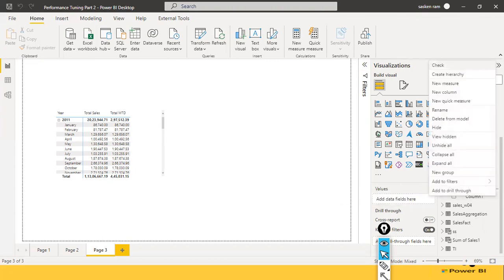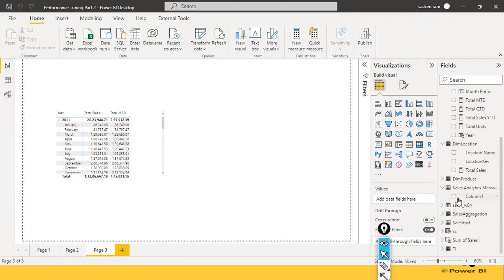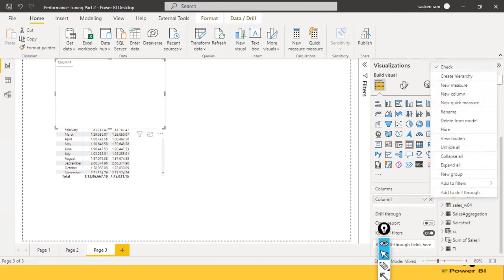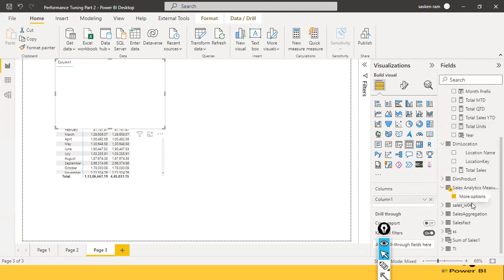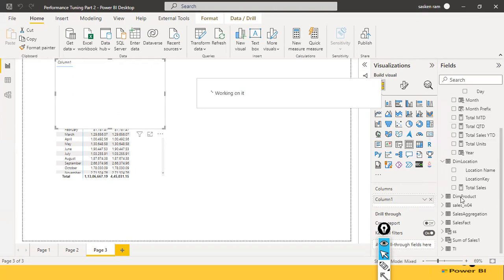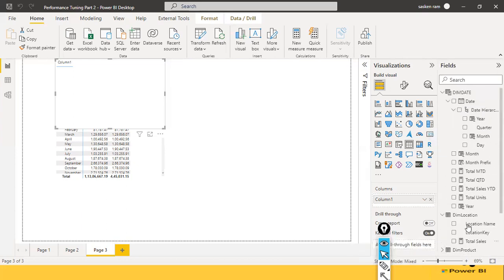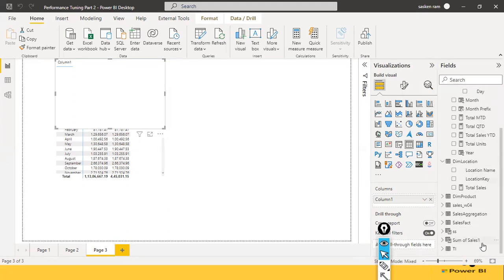What I do is I go here and select hide this column. So why did I create this static table? Because I want to keep all the measures in a single place instead of keeping the measures scattered across all the tables and other places. I want to organize everything in a systematic way, in a common place.